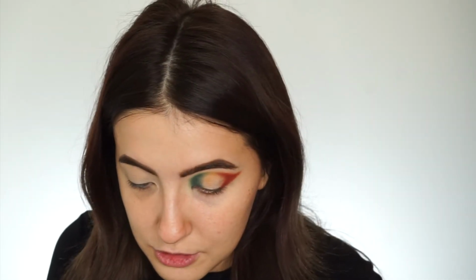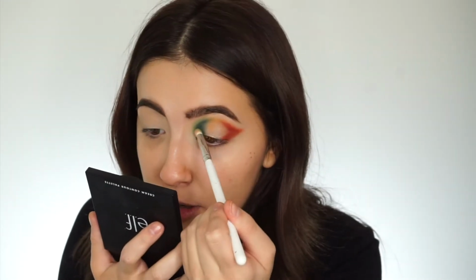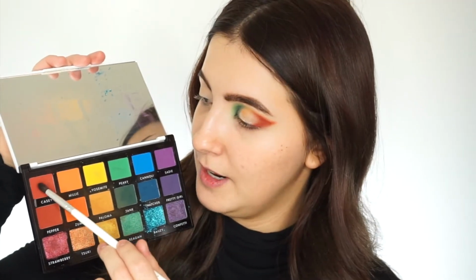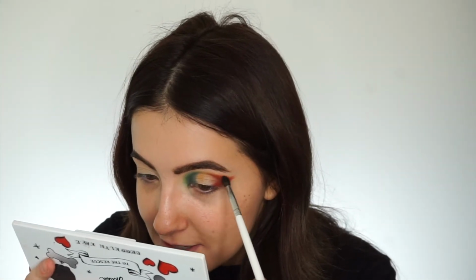And I guess I had a little shimmer on that brush, but that's okay, it's kind of pretty. And I will say using small brushes like this makes such a big difference. Now I'm taking a Morphe Jaclyn Hill JH40 brush. It's like a pointed pencil brush. And we are going to be going in with the lighter red in the e.l.f. Jkissa palette. So burgundy before, and now just this lighter red shade. And just fluffing out the edges.